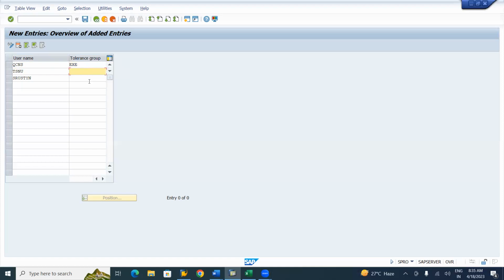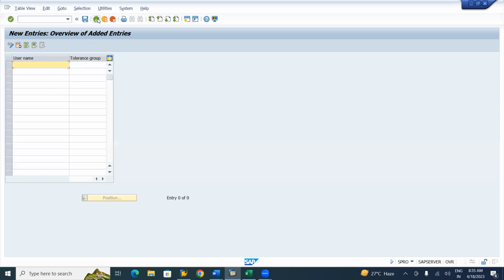Same thing, executive, right? For example, one more, KSNR, he is a supervisor, right? We are going to define it like this in real time. Is this clear? But here we don't have a number of users. We can't create a number of users in our training environment, so that's the reason we can't define.